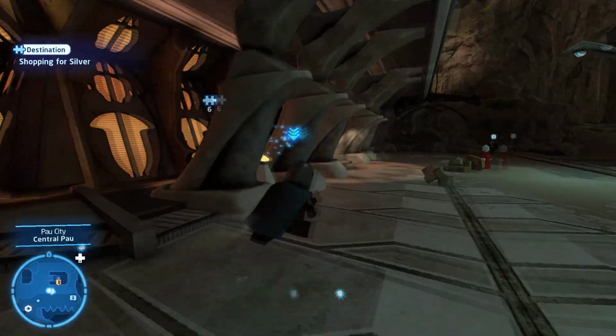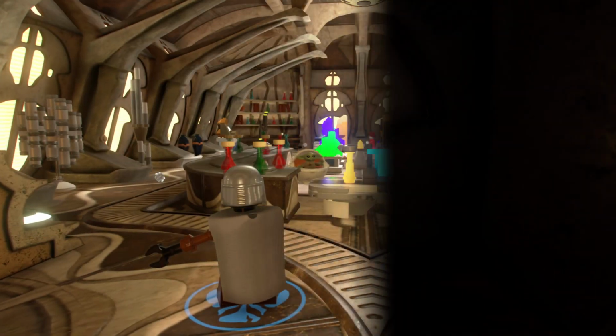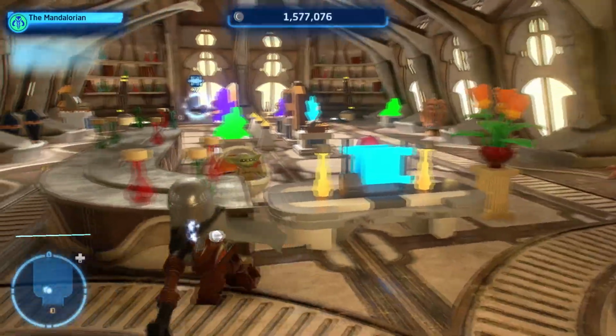Next puzzle is shopping for silver. We just need to use a villain character here and throw a grenade on the silver chest.